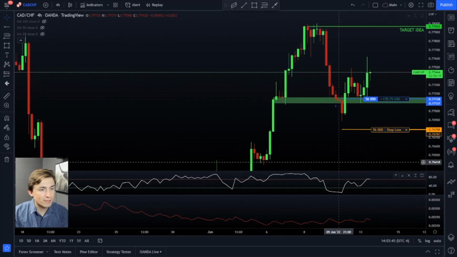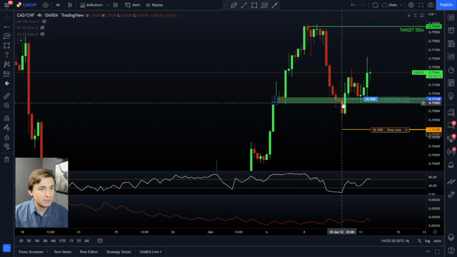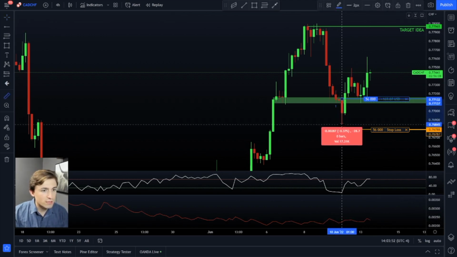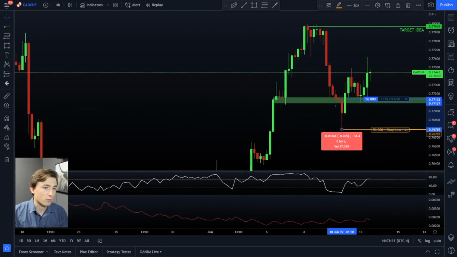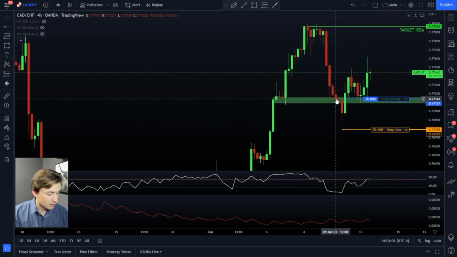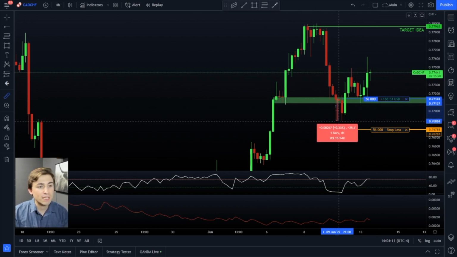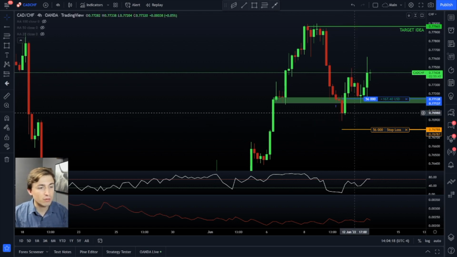On the 4-hour bar, at the time of taking my trade, the average volatility was about 25 pips, let's say. So in this case, what you can see is that my stop loss is 35 pips, give or take. I think it was more like 30. The point is, I left enough room that the average range would still be respected if there was an attempt to go lower. And take a look. Where did our trade go? About 25 pips against us. This is within the realm of a normal volatility move. If it had gone 35 pips, I would have gotten stopped out of the trade.